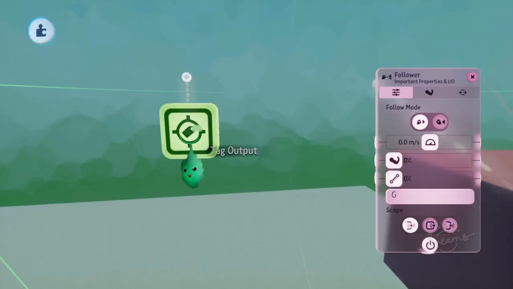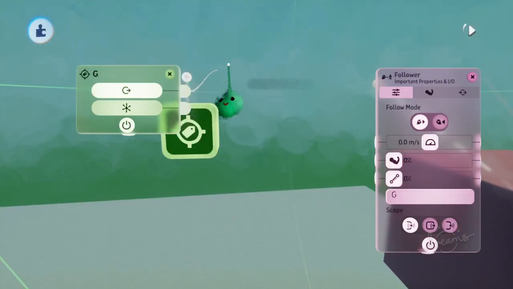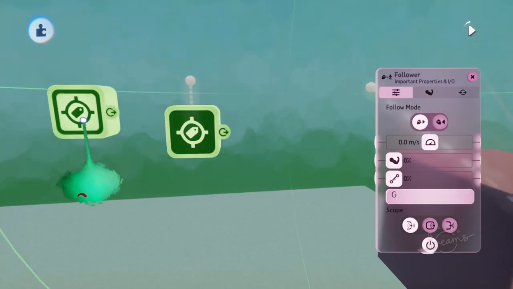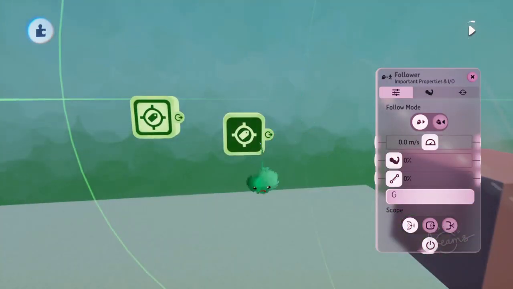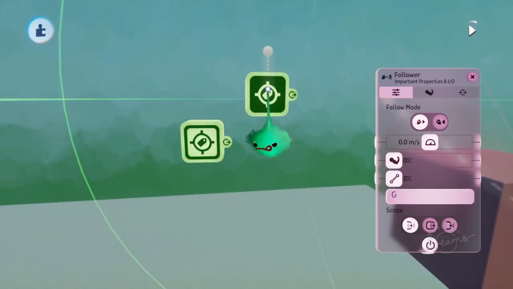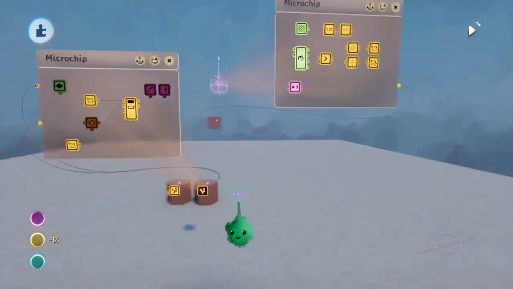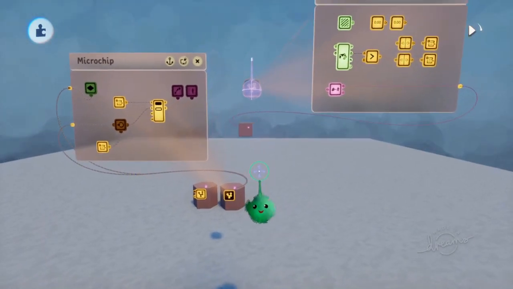And you can see it's sending a signal out of tag output when we play time. But if there's 2 of them in the zone, it will only do that from the closest one. And if we move this closer, now it will do it from this one. So that's a quick trick to finding the closest object to another point in space.